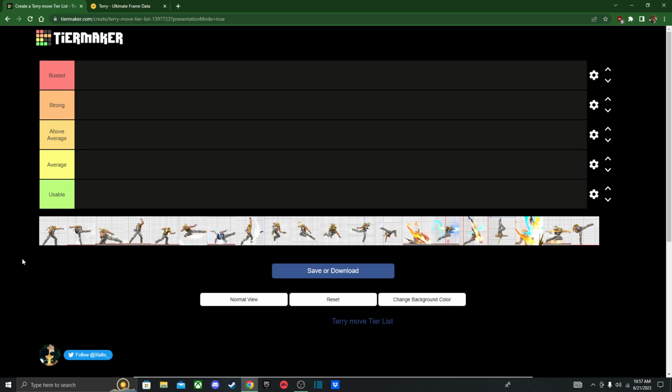He doesn't have all the throws, like I said, but again, his throws aren't great, so I probably would have put them maybe in the usable tier, or even made a bad tier and put forward throw, back throw, or something. I don't know. So just to mention that down throw and up throw are decent at early percentages, but are still very DIable.